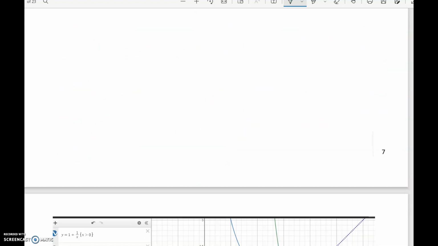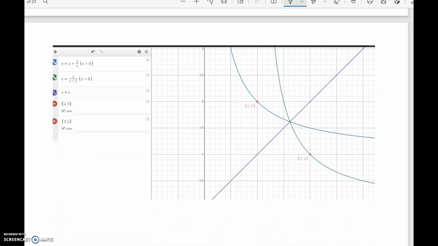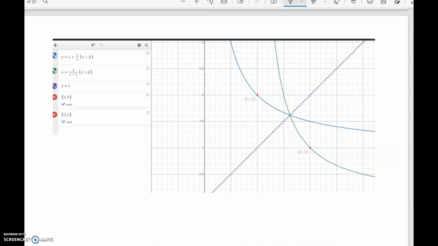And remember that if your x's and y's get replaced, and also one of the properties of inverse functions is that they're symmetrical along the y is equal to x function. That means if one function has 1, 2, its inverse, it's unique, and it's going to have 2, 1. The idea of x greater than 0 is to not have the other portion. So as you're finding the inverse, that has to be adjusted. This is so that every coordinate point flips as it passes the horizontal line test.